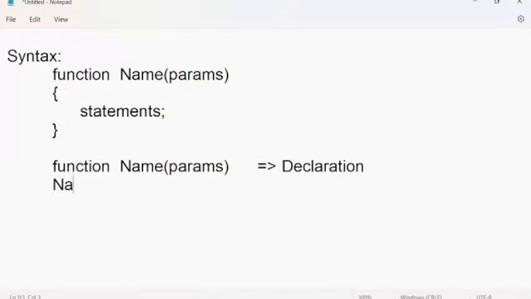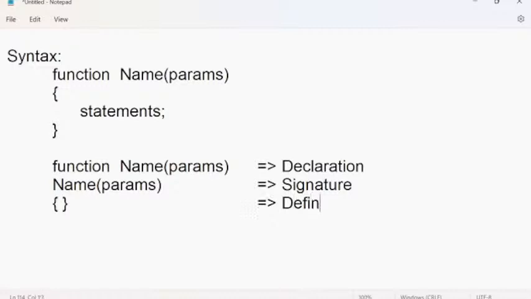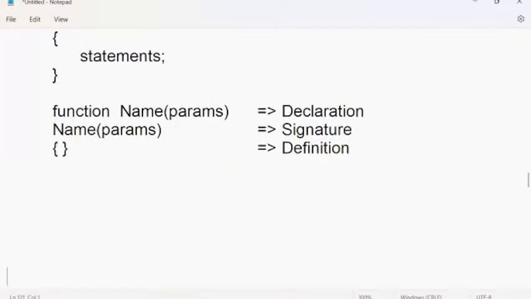You have name and parameters without the word function. Understood? That is called signature. Function signature. And after the function name and parameters, there is a block. This is called definition. So every function has three phases: function declaration, function signature, and function definition.